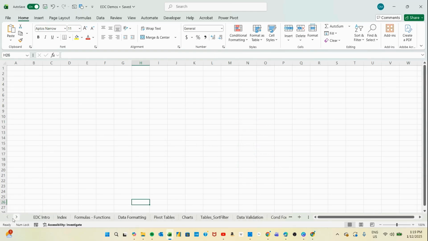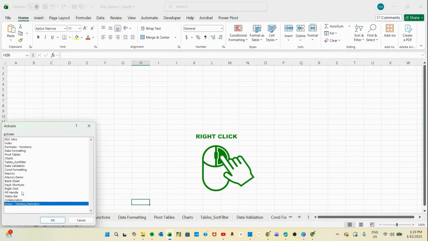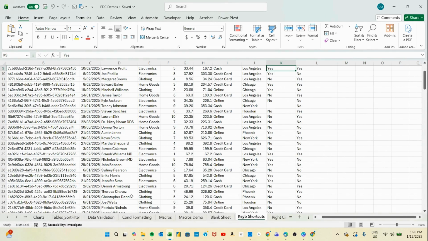And there it is. Now also hovering over here, you'll see that a right click in that scrolling area will show you all of the workbooks where I can simply double click and find the sheet I want. So a couple of whiz-bang techniques to get you across the tabs really quickly.